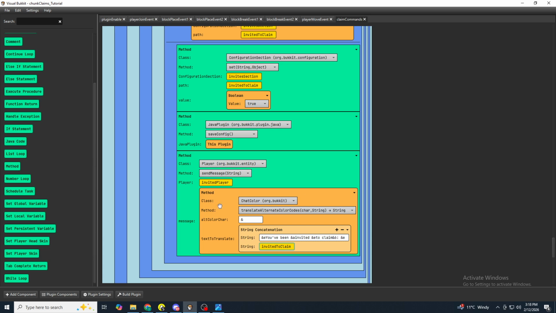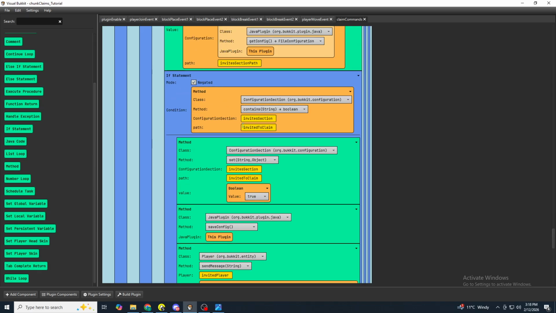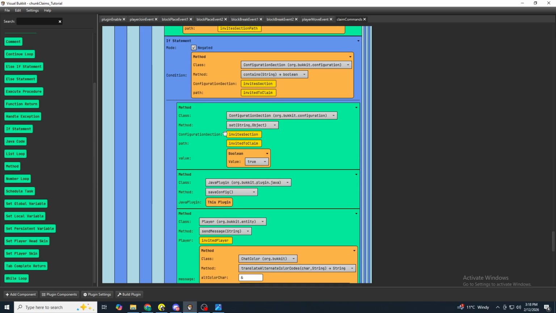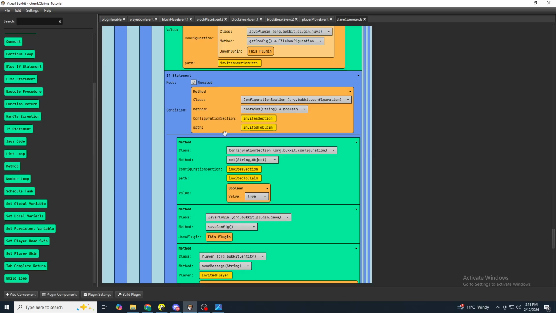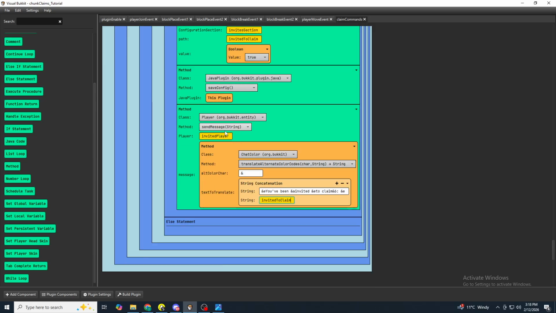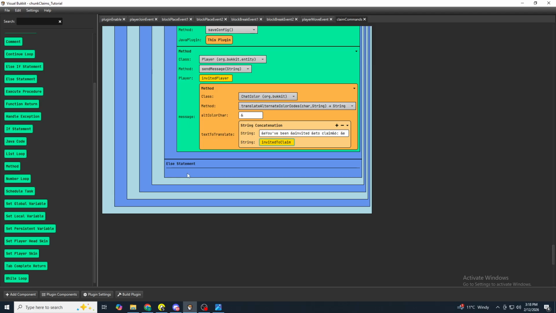And then we'll say an else statement. So under the if statement that is invite section, or invited to claim doesn't exist. So if it doesn't exist, then, so this will be if it does exist. Right? Is that how we're doing this?